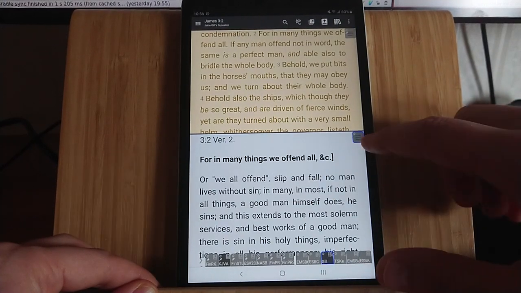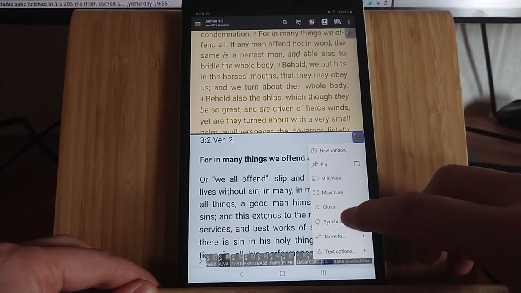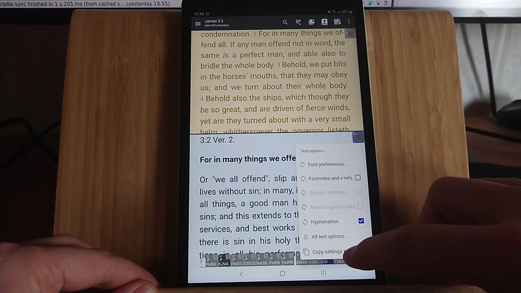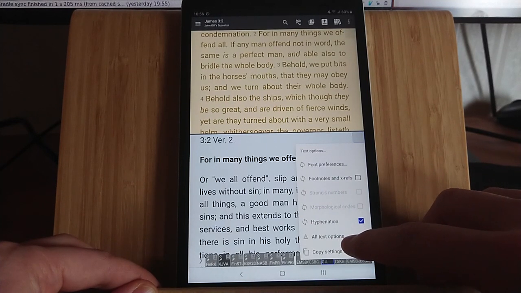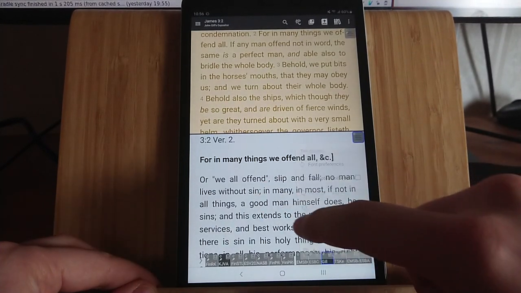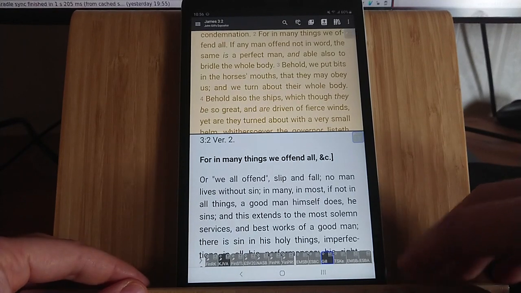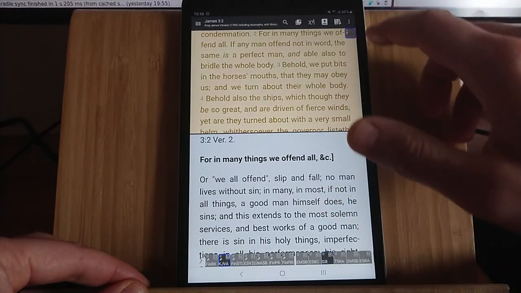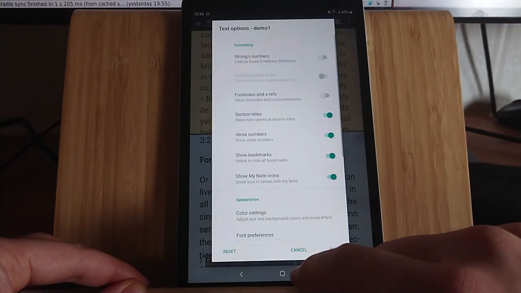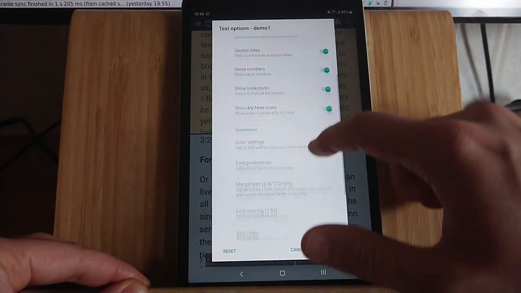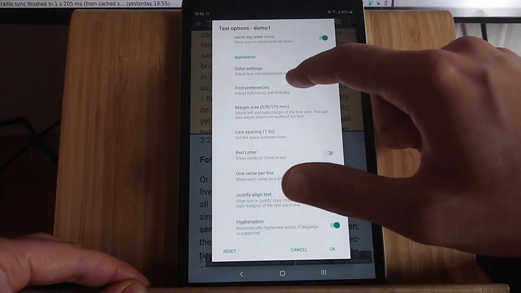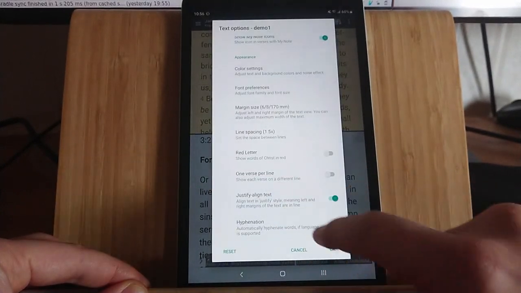And as we see, this is a different color, so we can change the colors for each window separately. But this will be explained in a separate video. So let's reset this setting again, like this.